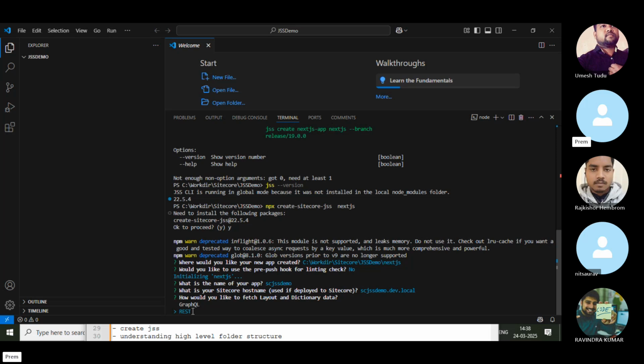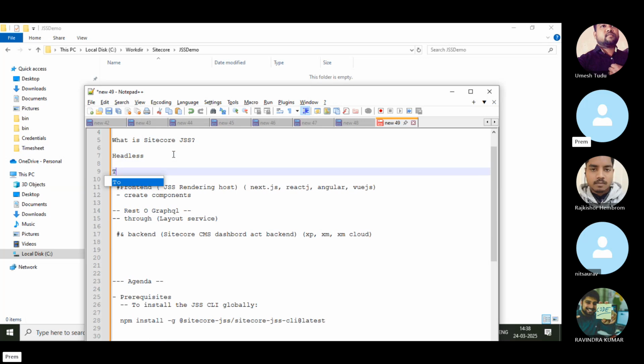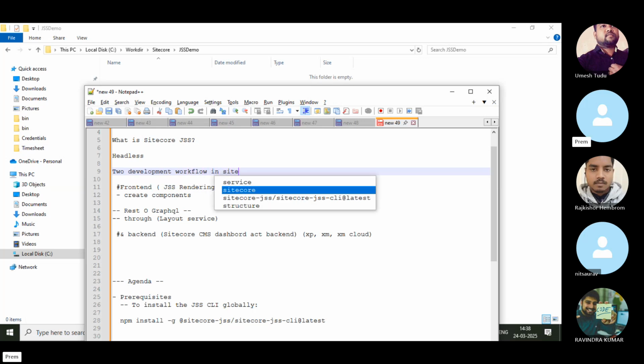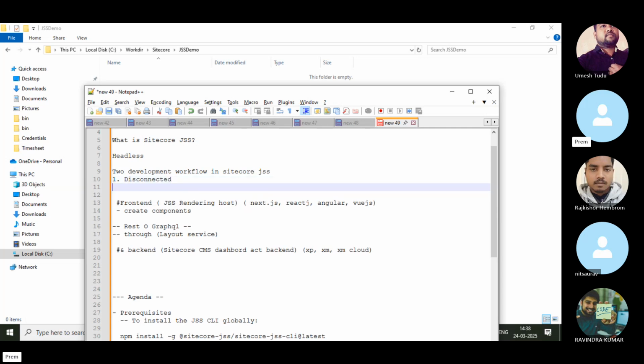You can understand it this way: there are two development workflows in Sitecore JSS. The first one is disconnected, the second is connected.